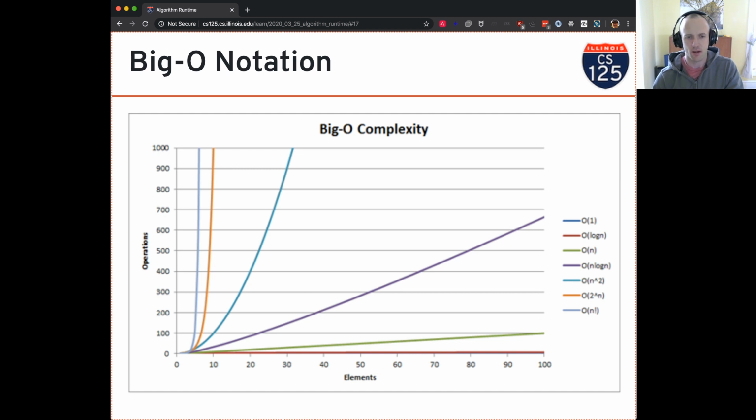Same thing if I can take a problem that's O(n log n) and make it O(n), or linear time, right? Look at over here, huge performance difference, right? So again, our conversation about this topic is really going to be guided by these categories. We're going to talk about, okay, well, that algorithm is O(n), but there is an O(log n) algorithm for that problem, which is down here. Or, a sorting algorithm is O(n log n), but it turns out that in simple cases it might be O(n), right?